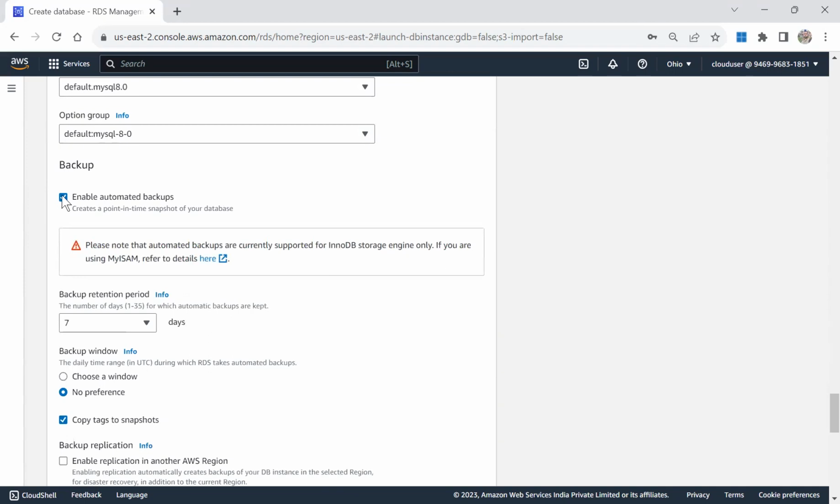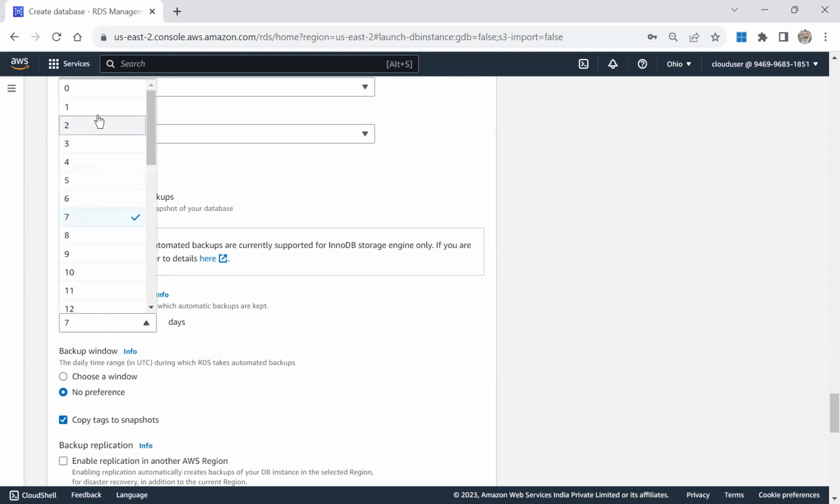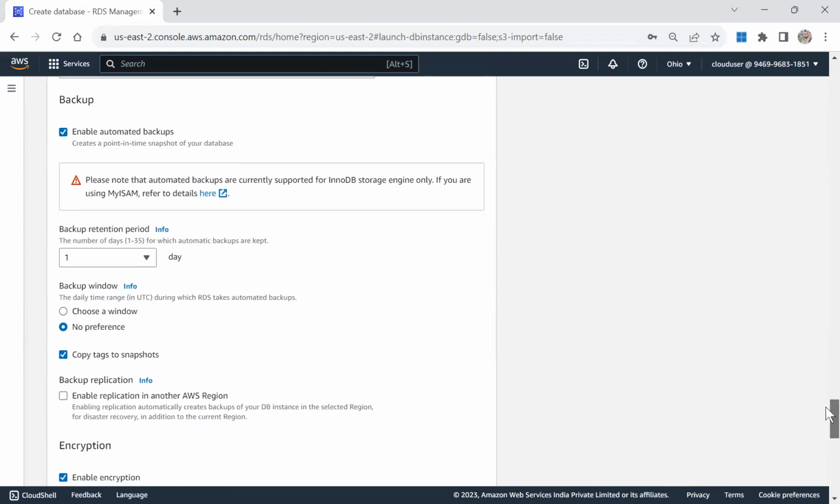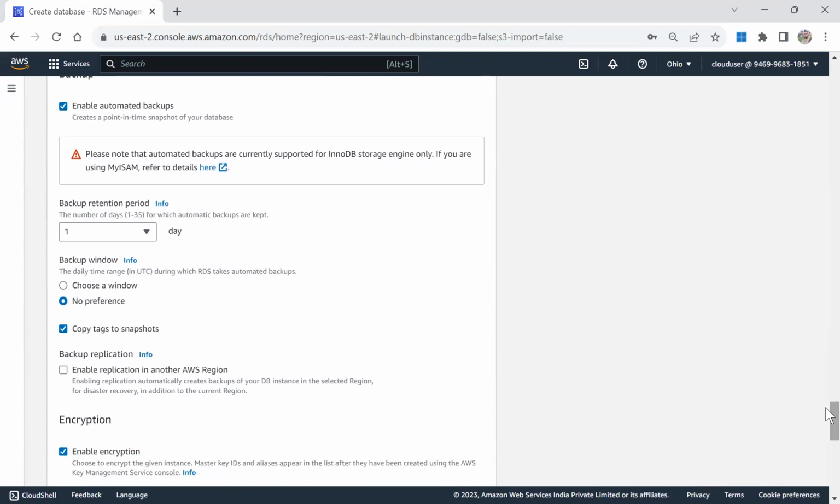Now, whenever you are choosing the automatic backup, basically the retention, how many days do you want. The minimum you can keep is 1 day and the maximum is 35 days. So let me choose 1 day, because this is just for demo. By the end of the day, we will remove the entire instance. And the snapshot which is taken, I can't do that one. Copy tag to snapshot. Yes, I want a snapshot for this, no problem.